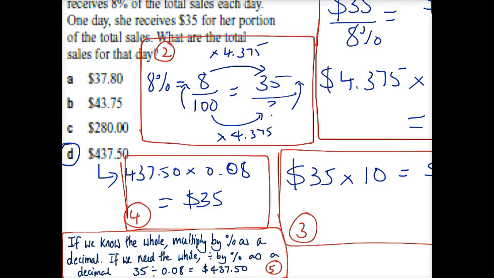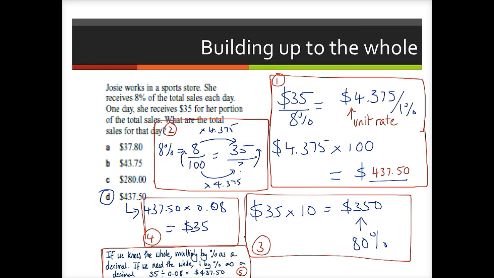So to summarize then, what we're doing is, if we know, if we want to try and find a part of the 100%, we multiply by the percentage as a decimal. And if we need to know the total, or add up to the total, then we would divide by the percentage as a decimal. So that's this strategy of building back up to the whole.